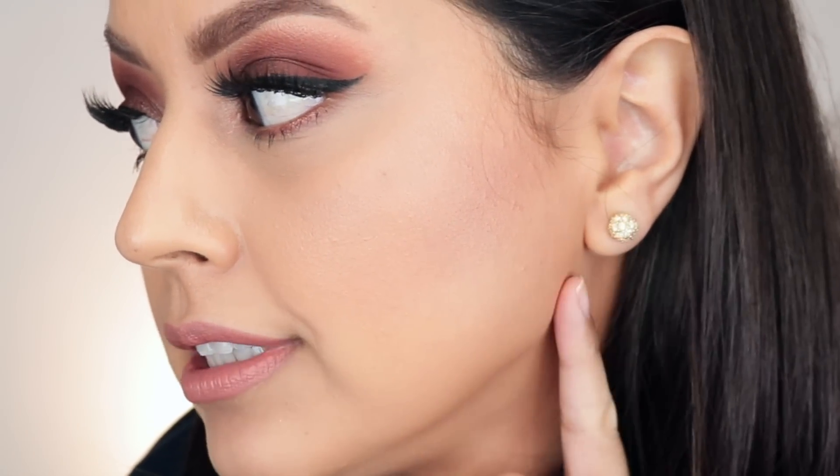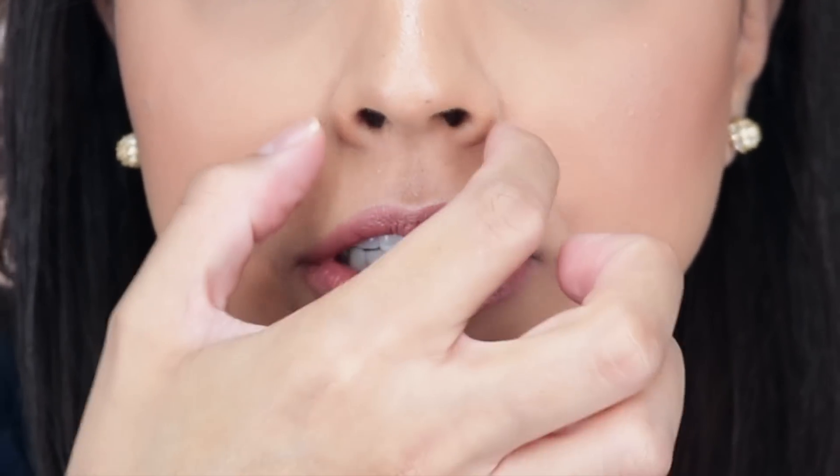So I am back for my midday check-in. It is currently 2:57 in the afternoon, so I've had this foundation on now for a good four hours. Before I get into my midday thoughts, I'm going to zoom you all in so you can get a better look at my skin after four hours of wear. Starting with the left side — as you can see, everything is still intact, nothing has moved, nothing has worn off. And the same goes for the right side.